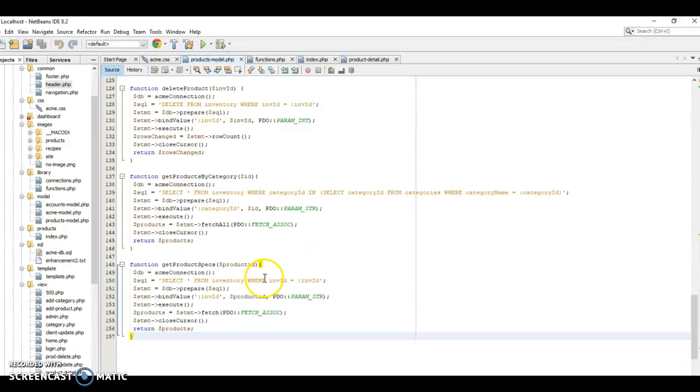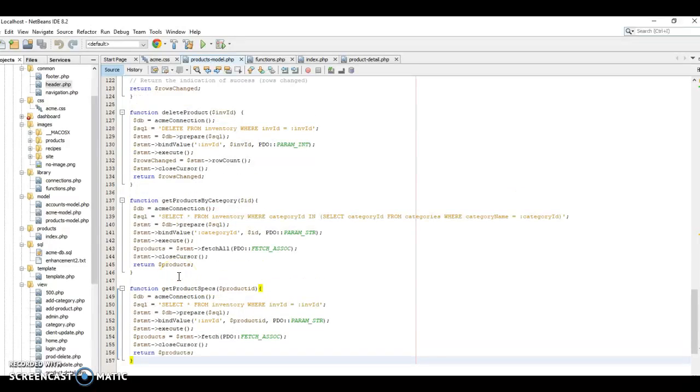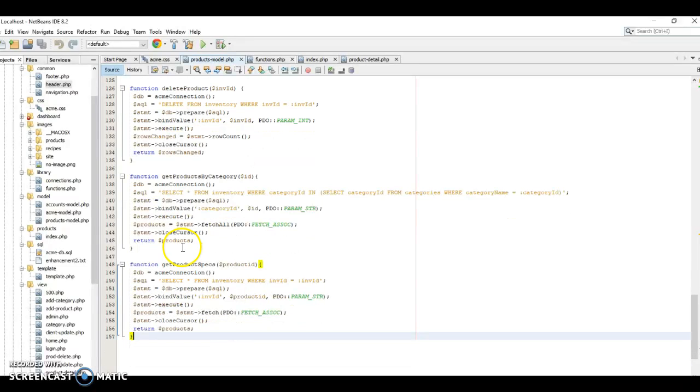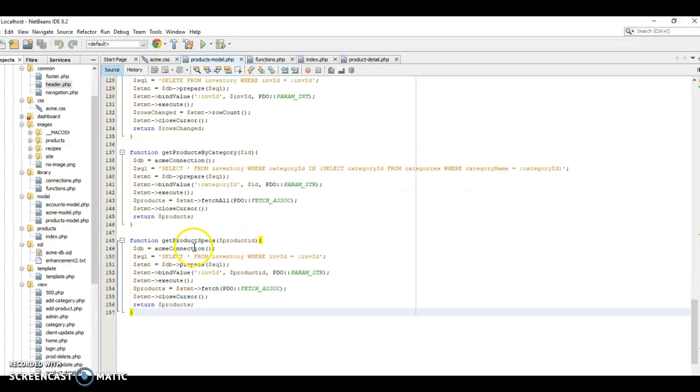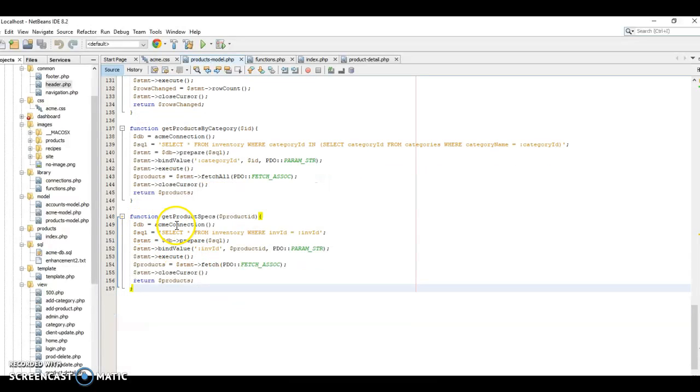And so following the MVC model, we have the model here, the products model. So this is going to do the function get product specs and the values of the product ID. So we're going to connect to the Acme database. I'm going to select the inventory ID from that to pull all the information down.